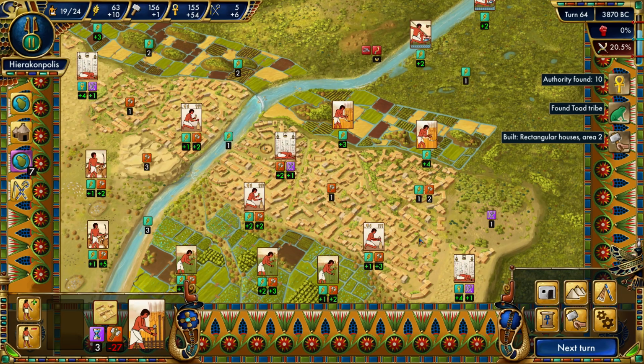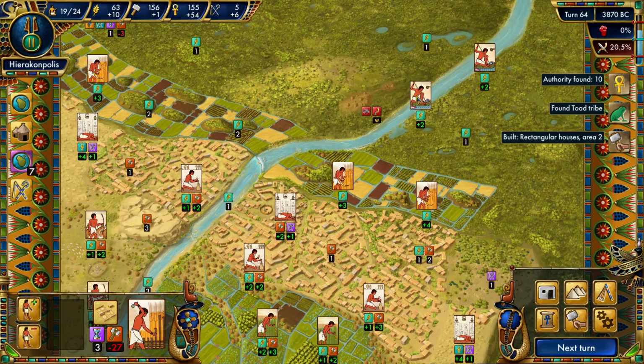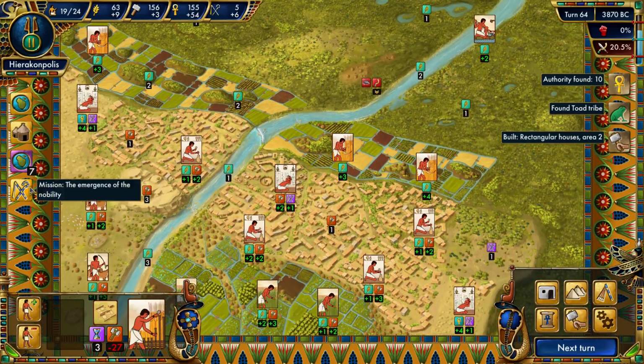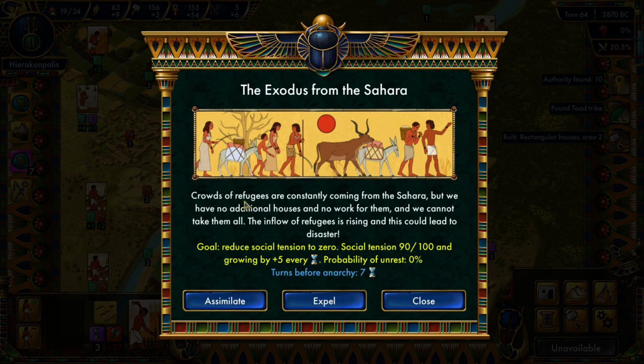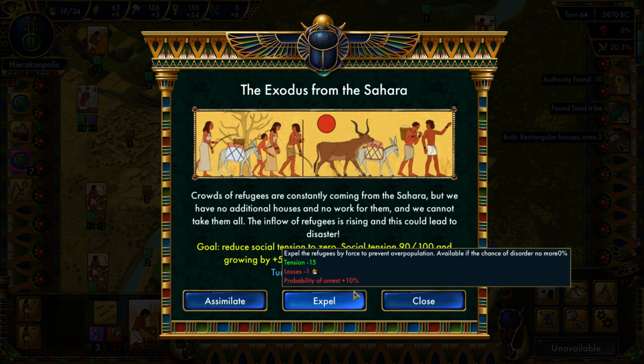And I guess this one over here. And, well, something like that. I mean, we don't need the hammers the same way, though, because we do need the food. How's our cost here for assimilation? It's now 20 food, so we could hit the button 3 times. So that would be 45 tension removed from that. We could do some expelling as well.